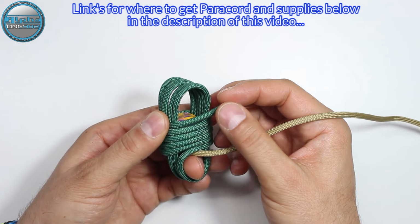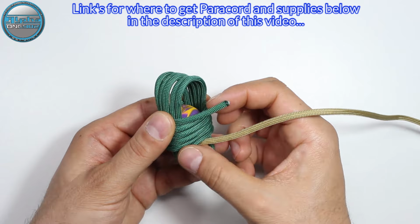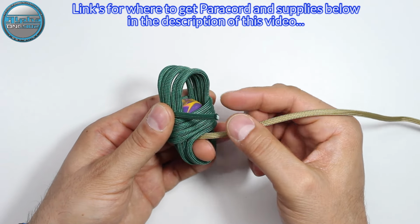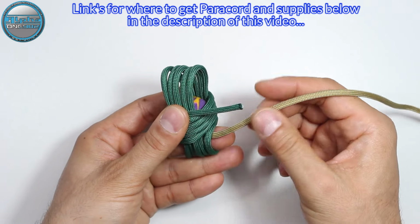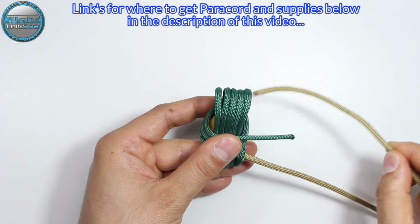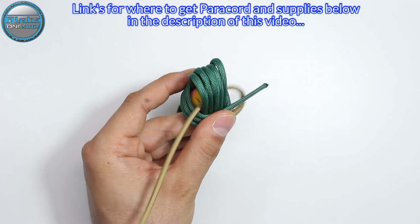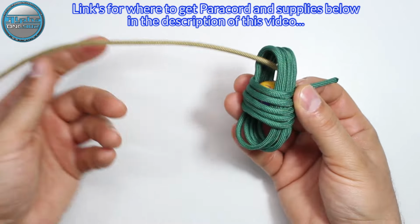And here we're gonna count again, 1, 2, 3, 4, and 5. Now this will be on top here, not here. And now simply continue with the gold one, make it rounds or passes around the ball or a marble.